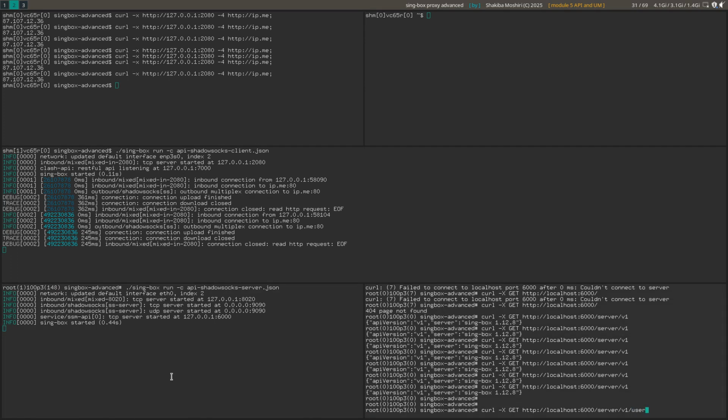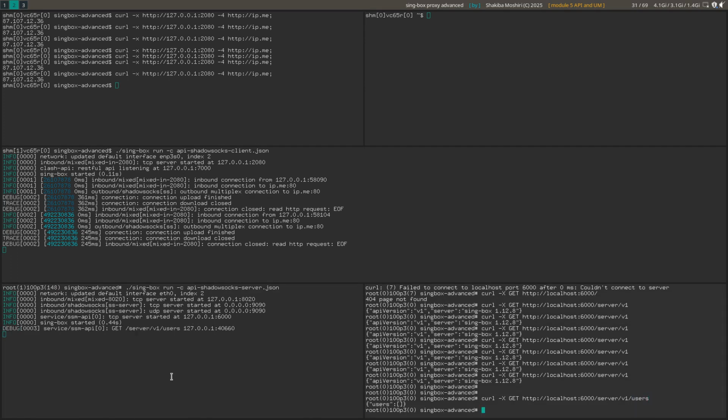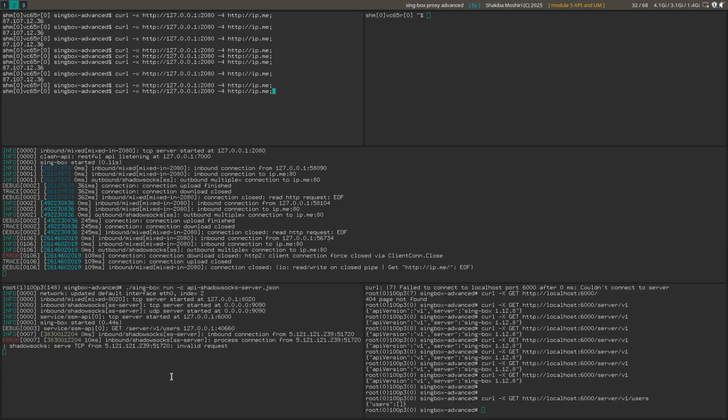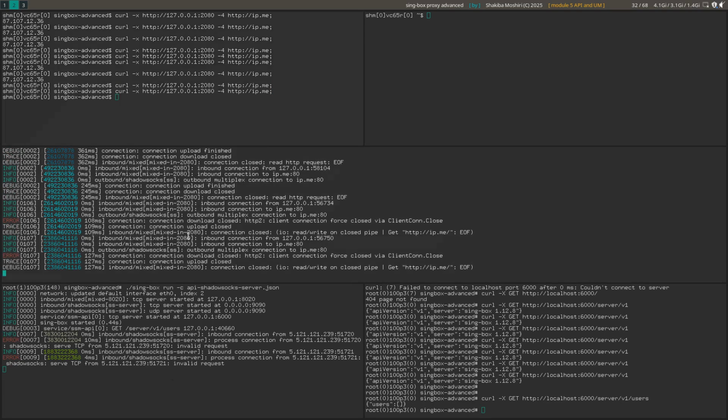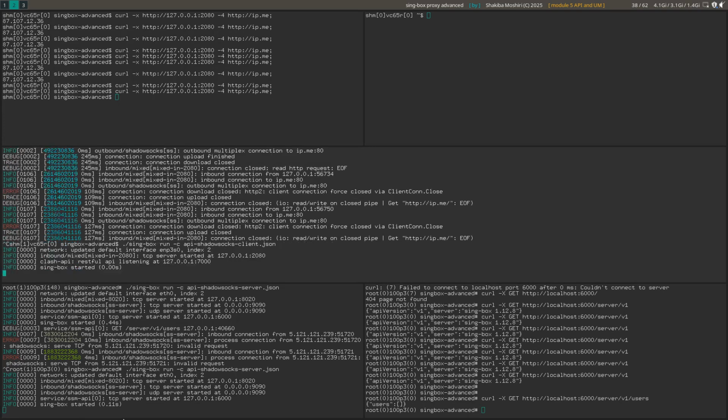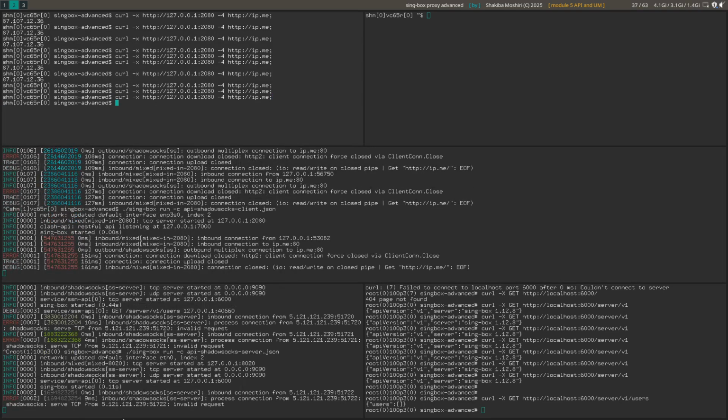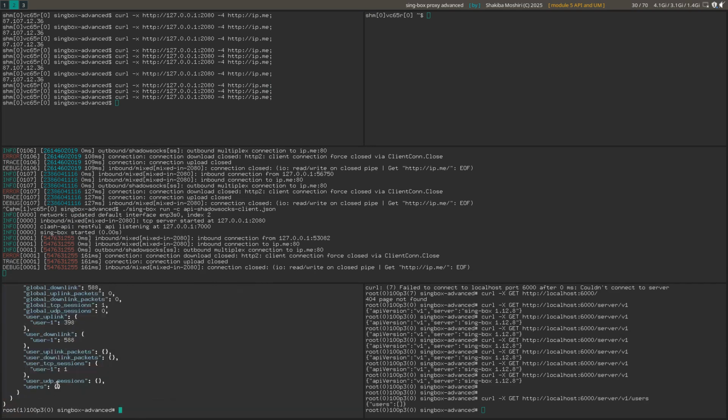Now if we request for users, it says it's empty. We do not have any user. But if we run it here, it says actually we have the user. Let me run it again, because we have the cache file and the cache file is empty. And that's the reason it doesn't allow us, because it's managed by the API. When we close the server, now we have a file named cache file automatically by default, and the user part is empty, and that's the reason we have to add the user here.